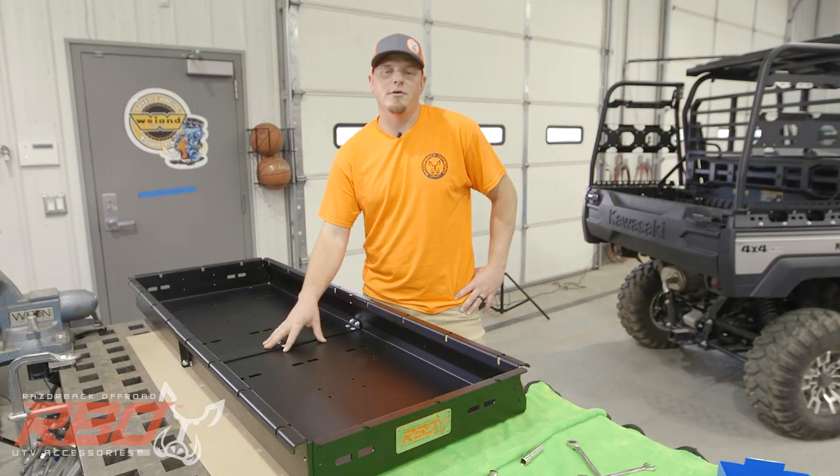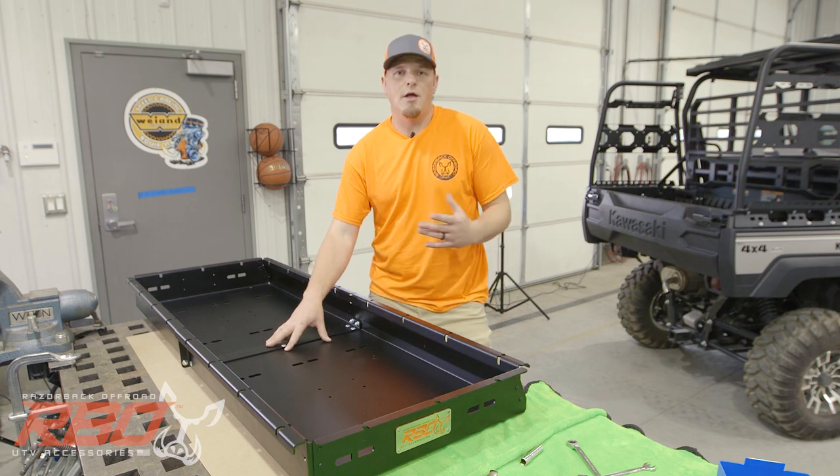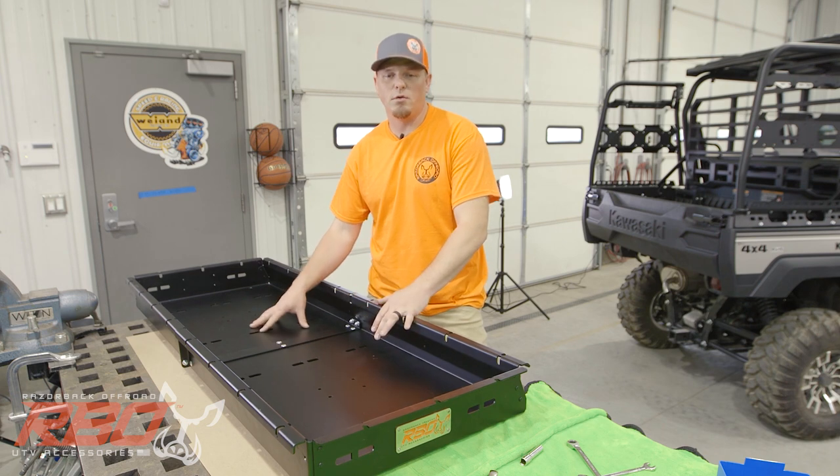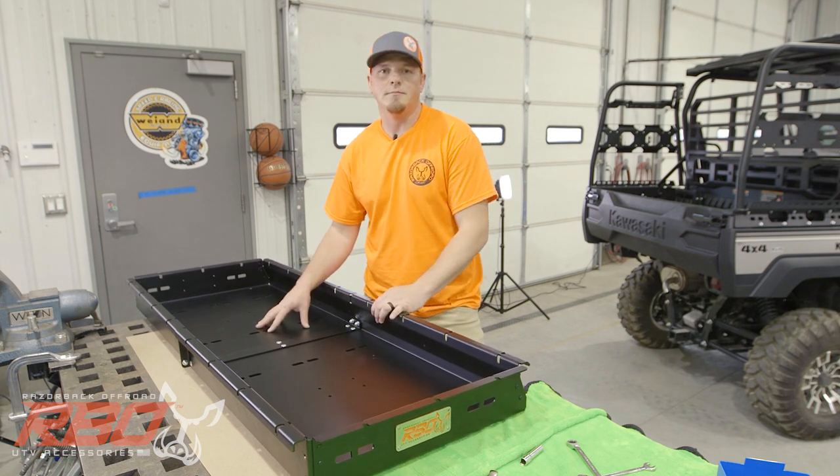Now I'm gonna send you over to Andrew. He's gonna help you put the tray together. He's already gone through this before and done a really good job of showing how to make sure we get this tray all tightened down together in order, and then we'll get it put on the machine.